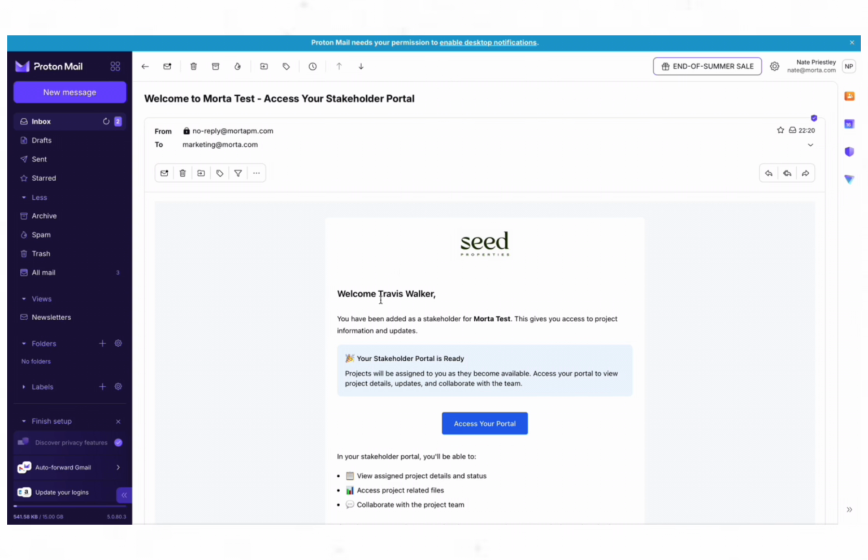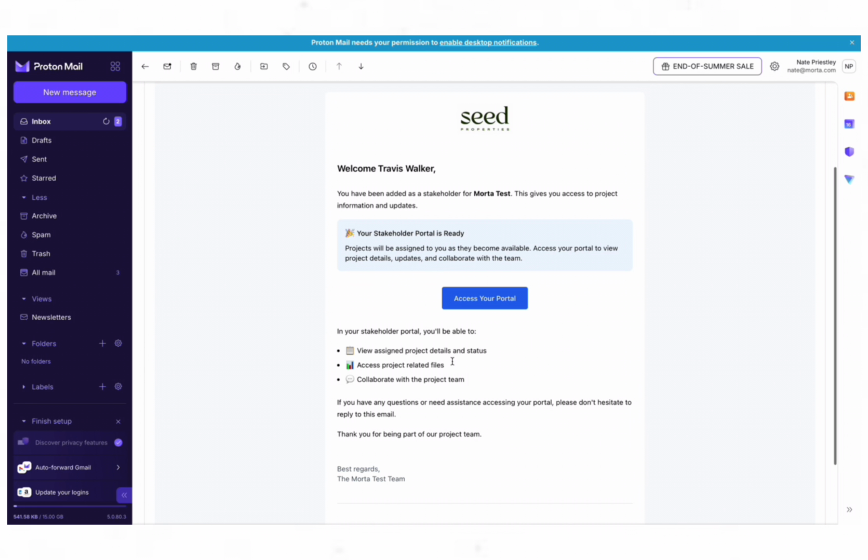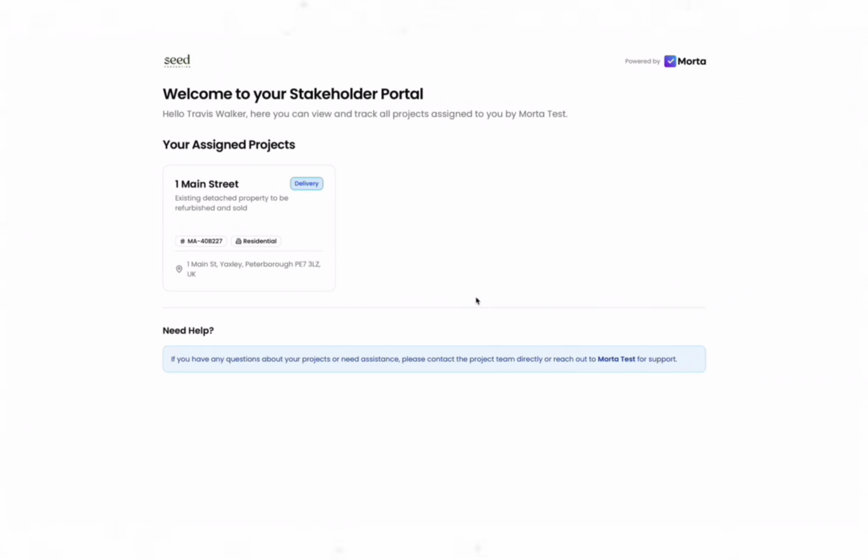So they now have their own client portal. Again, beautifully white labelled, all your bespoke portal. So they can now log into that. They can view their assigned projects. They've got this email to let them know. So it's really easy to access. So again, it means conformity across all of your suppliers. They're all submitting and viewing things exactly the same. No different emails and holding you punishable against each other.